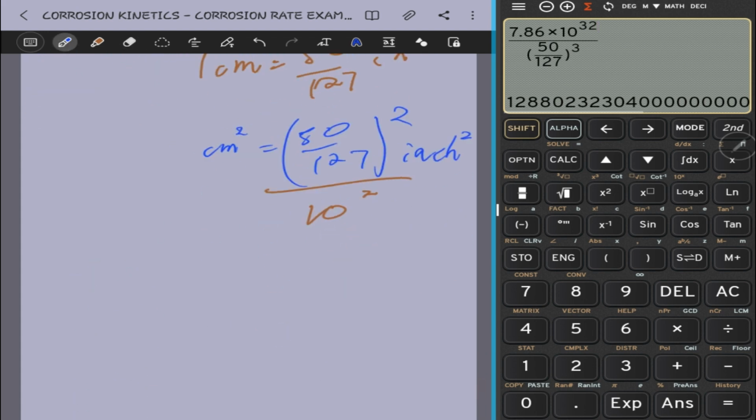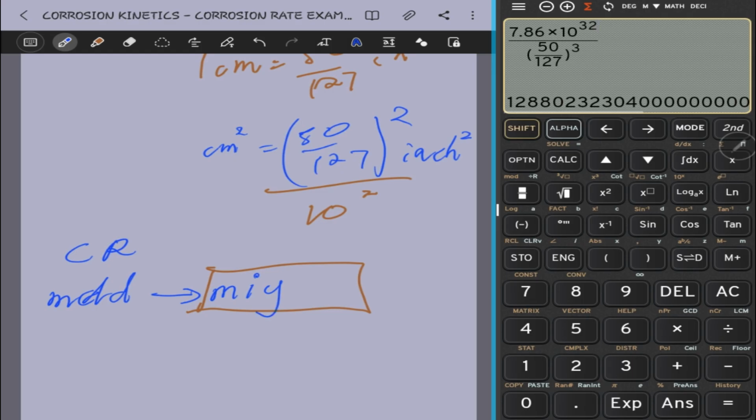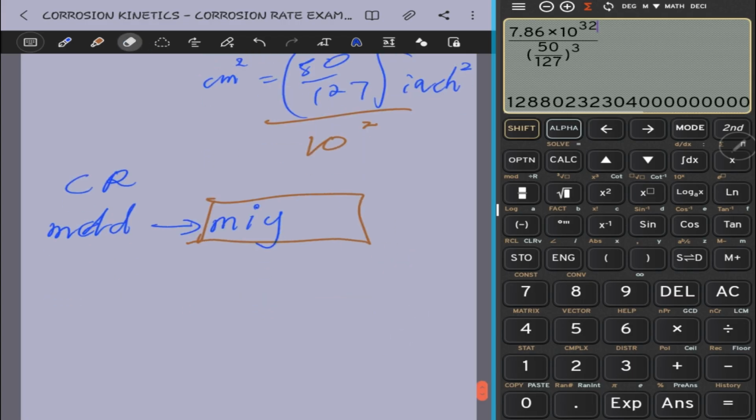So our corrosion rate here is being changed from MDD, that's milligrams per decimeter squared per day, to milligrams, right? It was just M, right? So let me do milligrams per inch squared per year, right? This is an arbitrary unit. It's not used a lot, but this is just for us to see clearly what we are doing, right? So to make it easy for it to match the IPY, for us to be able to go straight to IPY, that's why we are doing it. So the unit that we have now should be in this form now.